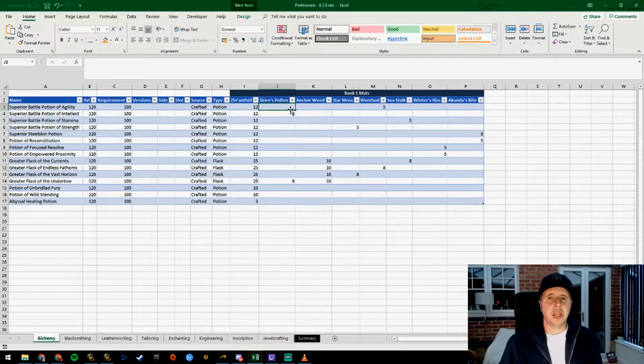And what I'm trying to do today is give you an idea of the kind of mats that we'll need to be stockpiling in order to make some gold when these professions come out. One thing I must say though is there's a mixture of different recipes here. There's a lot of bind on pickup recipes, and there's also a lot of bind on equip recipes as well, particularly when it comes to armor. The things such as consumables, they will just continue to churn out. So you'll see at the end what I'm thinking everyone should possibly invest in.